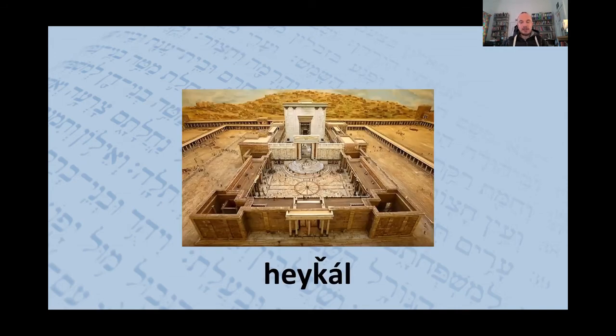So let's have a go at pronouncing some Hebrew words now. I'd love you to have a go at pronouncing that. So have a go now. It's the word for the temple, and it's pronounced heichal, heichal. There you see the ch sound, which is the K with the hat on top of it. Heichal is the temple.